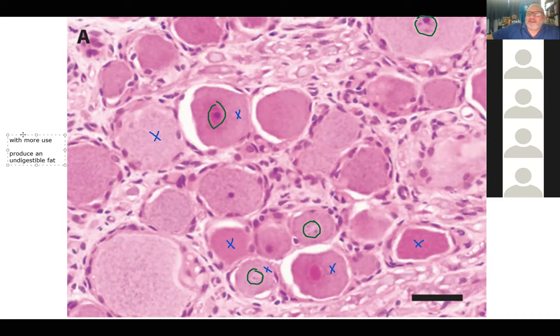It's been studied for many years, and there aren't any studies that show that this affects function in any way. It's just this kind of weird thing that happens, kind of like how grandpa gets liver spots on him as he gets old. These cells get a little darker as they get old, as they get more used. Any idea what we might call this special undigestible fat found in these cells that give them this variation in color?